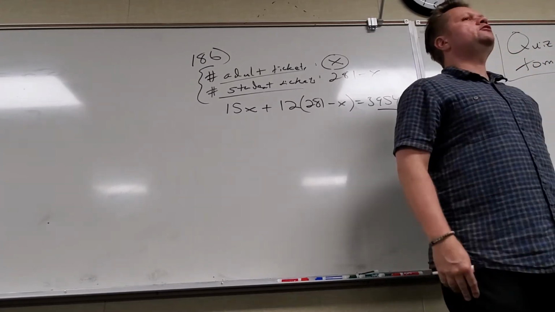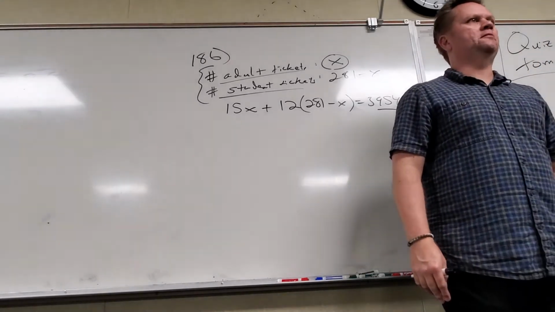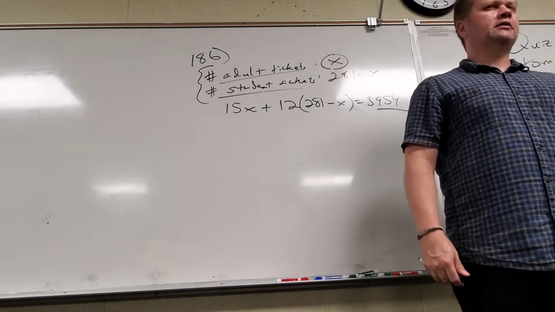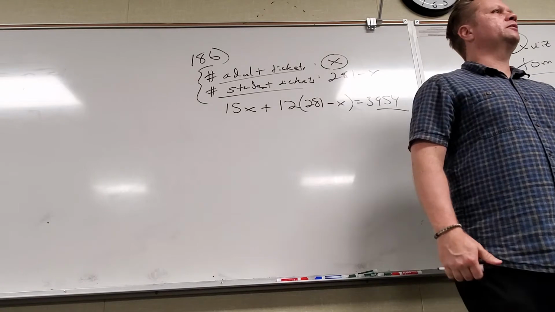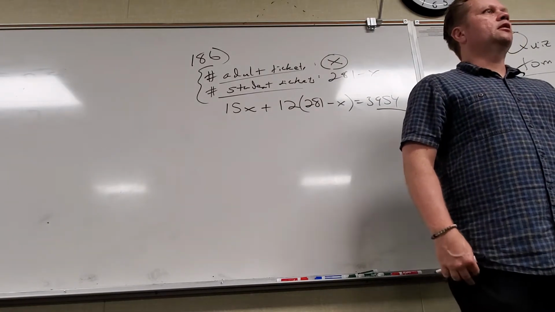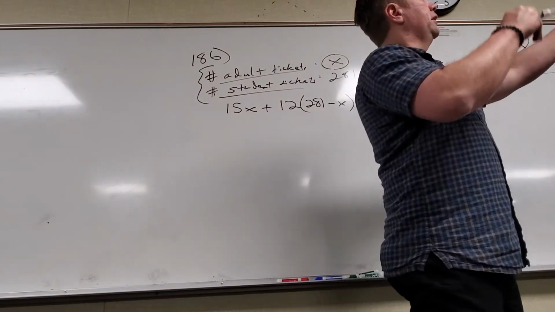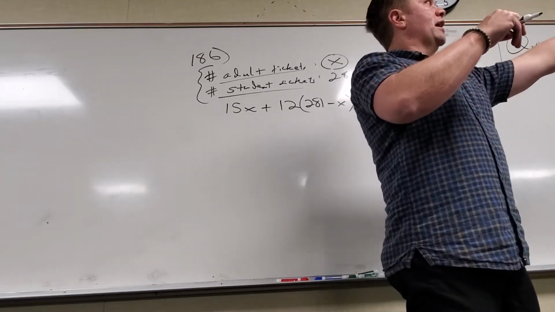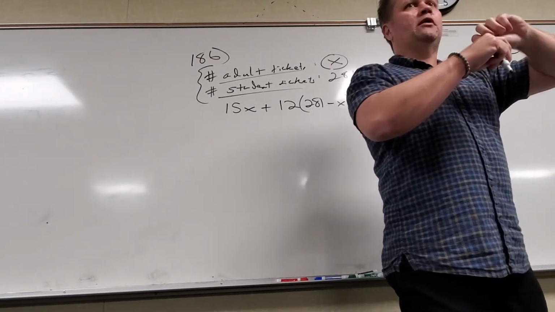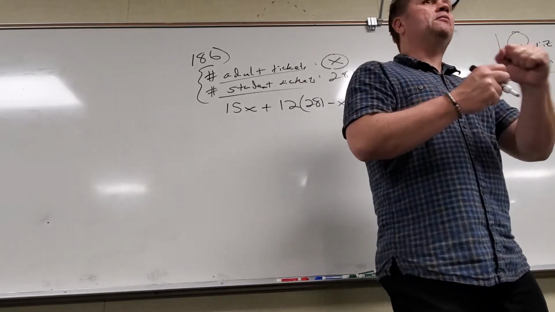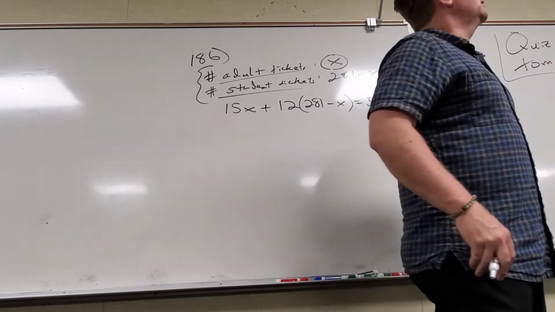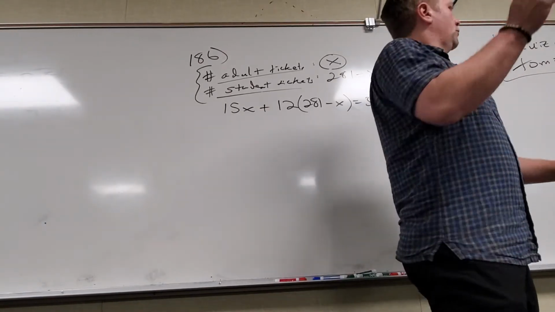Do you see how this is the same exact problem? So you guys are like, no, it's not, it's got different numbers. No, I don't care about the numbers. Isn't this the same problem? If I knew how many child tickets and how many adult tickets, each child is $8, each adult is $12. It's the same problem. Do you guys see that? It's a little bit nicer though, because what are my two things I don't know?